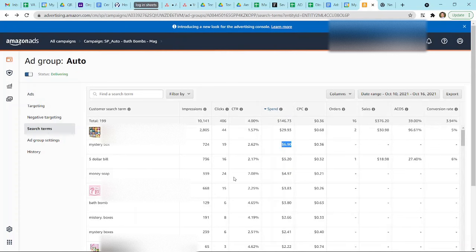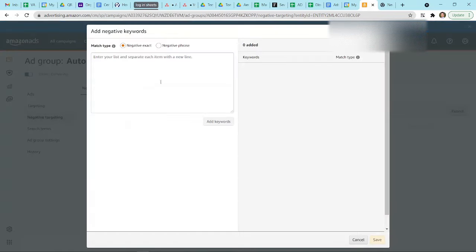Now the reality is $7 is not a lot, but it does look like we got 19 clicks and no orders. That's approaching the place of negative, where for whatever reason we just don't like this term for this product, right? Because it's not returning well. 19 clicks and no orders. What that means to me is basically 20 people got to it, and for whatever reason we're like, this isn't really what I'm looking for. So if I wanted to do that, I would just say add a negative keyword. Sometimes it'll give you suggested, but I just don't. Always negative exact, never negative phrase, negative broad, always negative exact.